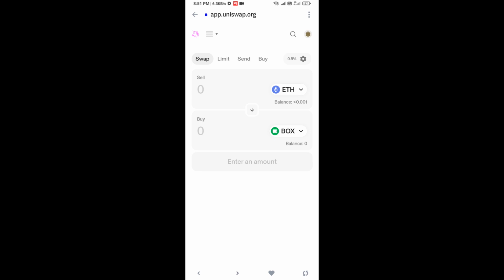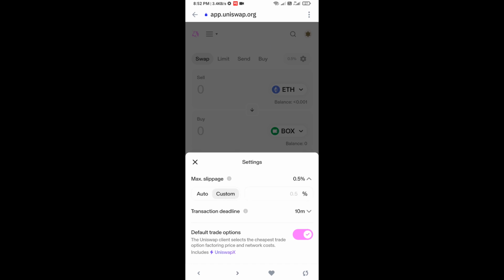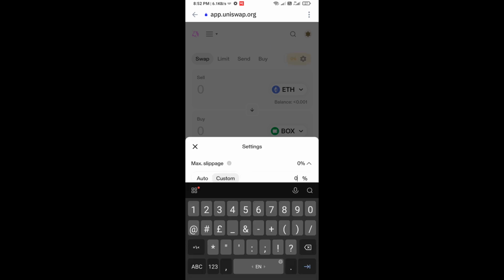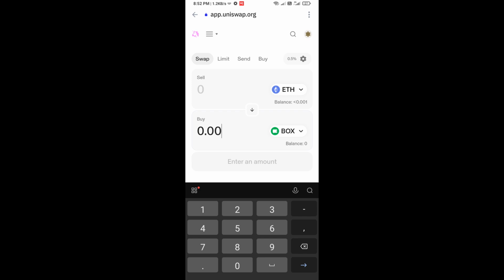After that you will set slippage for effective purchasing. Click on this icon and here you will set 0.5% slippage. Now here you will enter the number of tokens. Then click on swap.